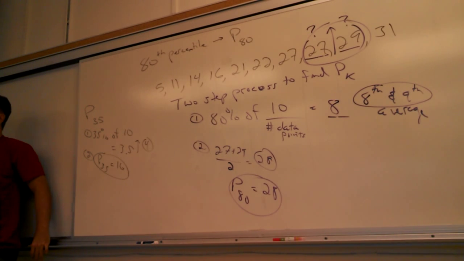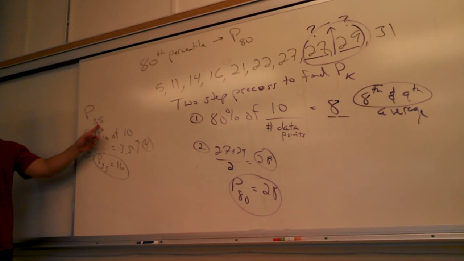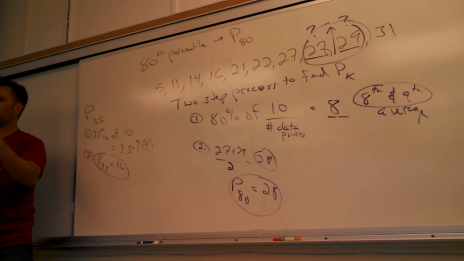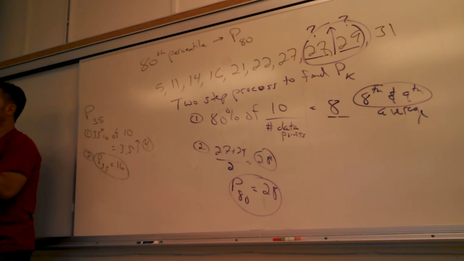So hopefully it makes sense to you. Since I have such a small set of data, the more precise percentiles don't really make as much immediate sense because there's only so many points to pick. So if I did P36, it's 16. If I did P31, it's 16. There's only 10 data points. Some of them got to be repeats. You can't be that precise.